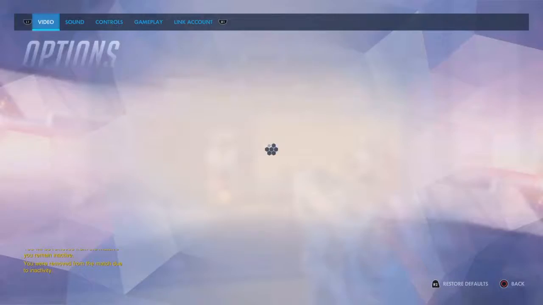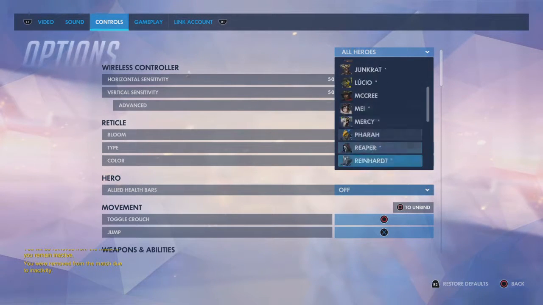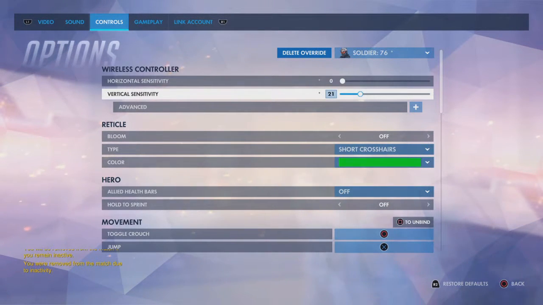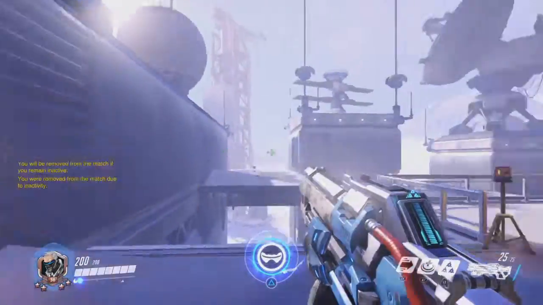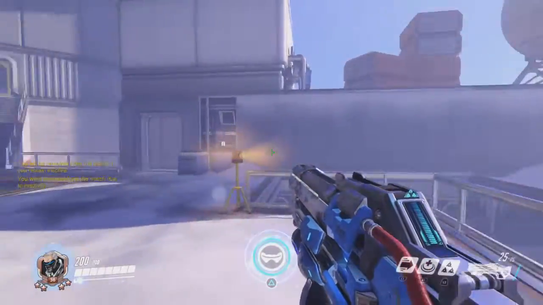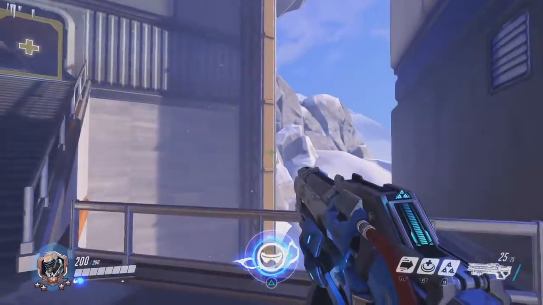I'll show you what too little looks like, just for reference. Let's go to Soldier, right? Because I'm only going to change it for Soldier. And we'll go down on the sensitivity all the way to 0. Alright. Now. Oh my goodness. I have my thumb pressed all the way against the sides. And it's just like I'm turning through mud. Oh, it's too slow. Right?